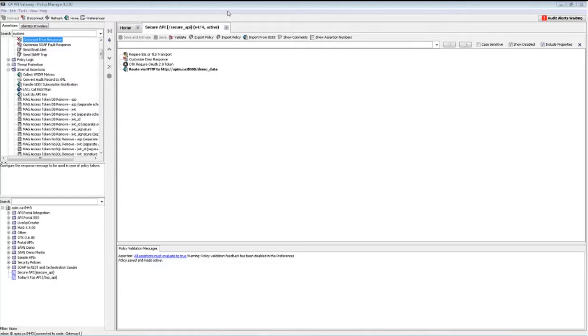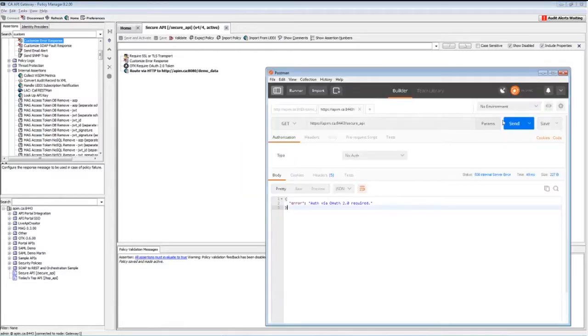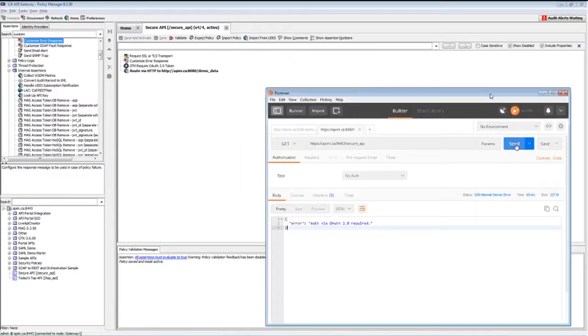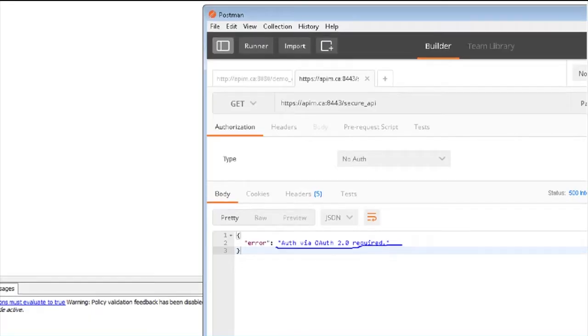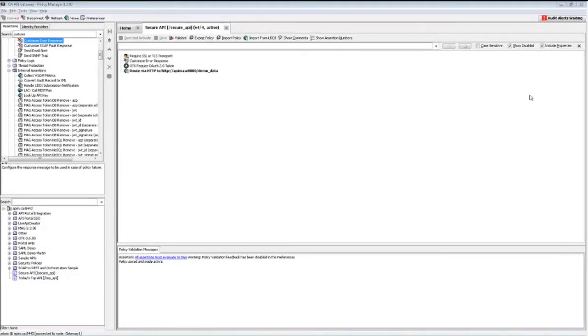If you would like to have a look directly at the policy manager, and here's some Postman to see the result, we can send a request and we see auth via OAuth 2.0 required, and we actually call the HTTPS port with secure API. So we've called a new endpoint available on the API gateway now.